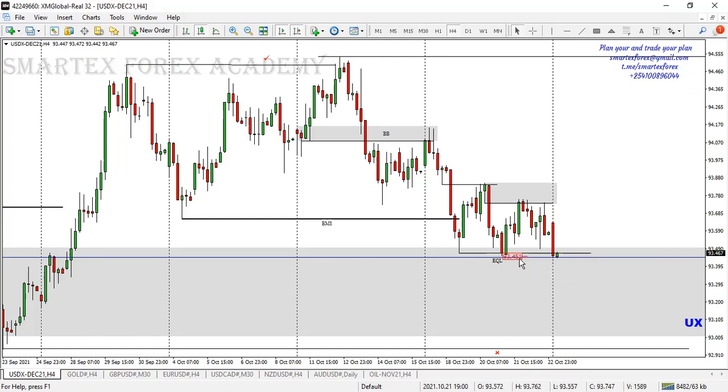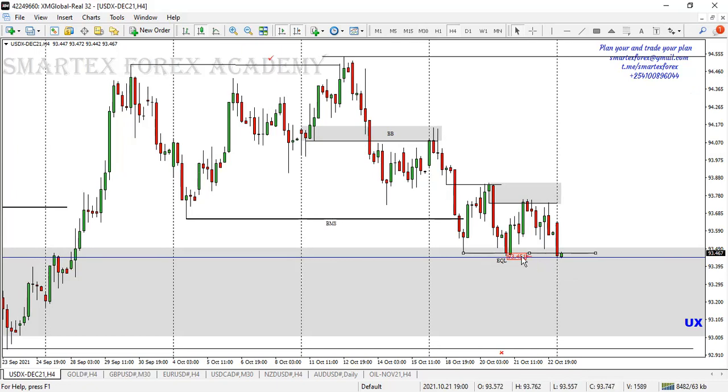this one. So we do what we call a tick to confirm that the liquidity has been taken out. Now there is this zone. That is another reversal zone that we have here on the 4-hour time frame.